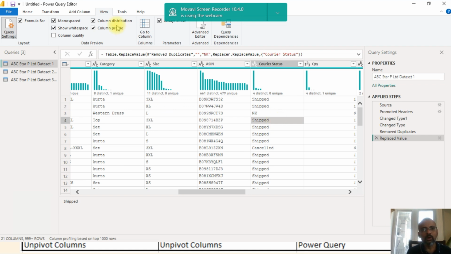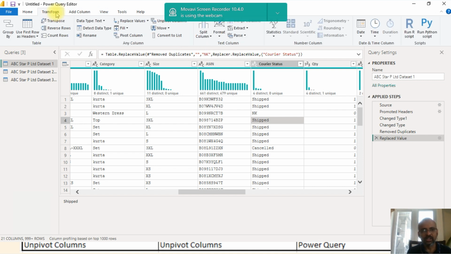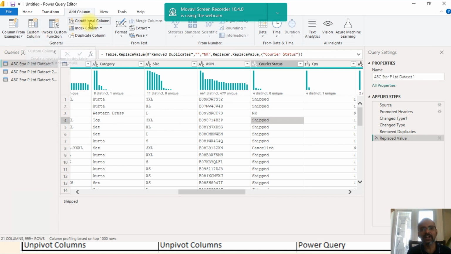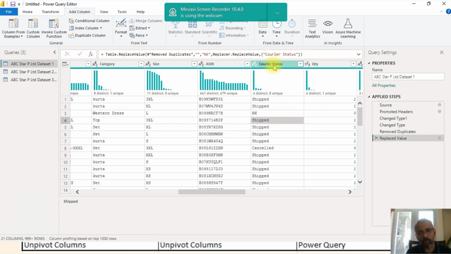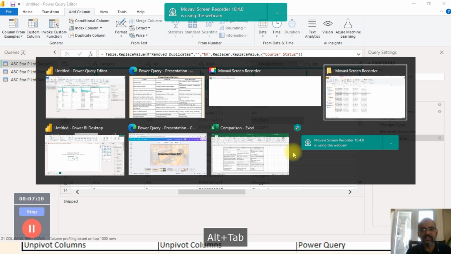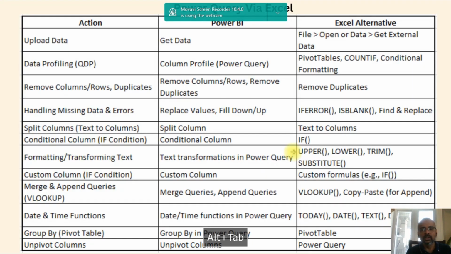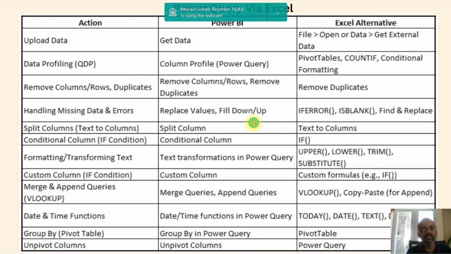But I'll do that when I teach you about custom columns. You have an add column option, with custom column and conditional columns, which we are going to use, where I'm going to explain how to make certain changes to a cell, right? In case you want to fill for the entire column, you can always do it with the replace option, right? Now let's move on.